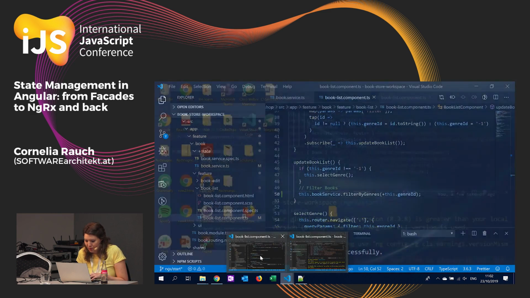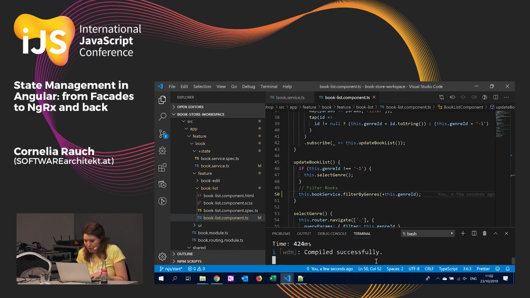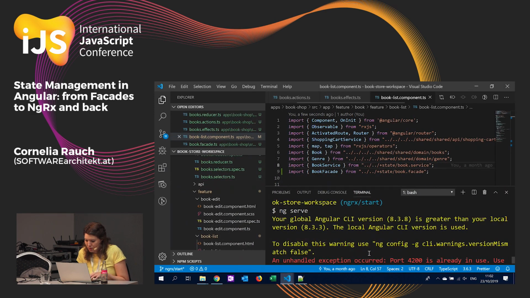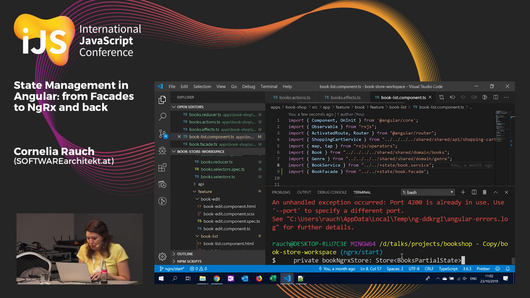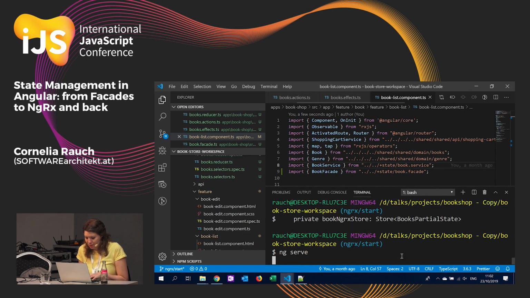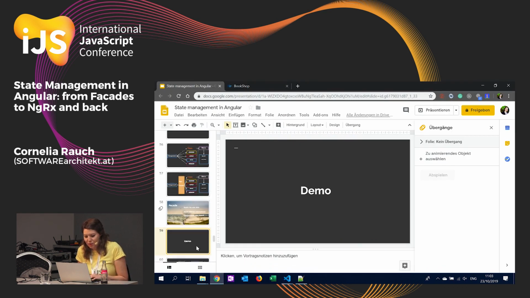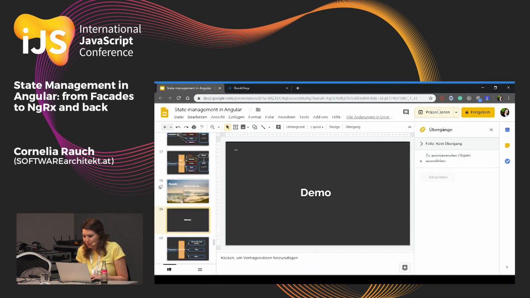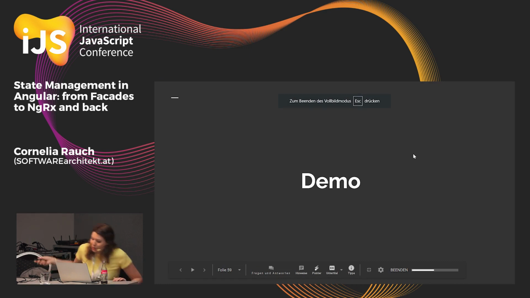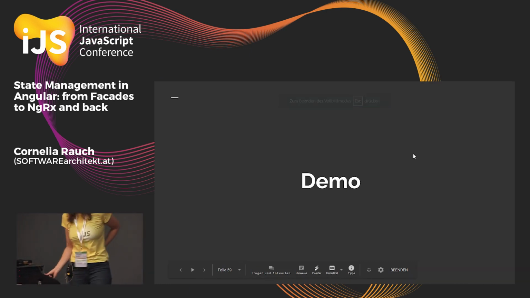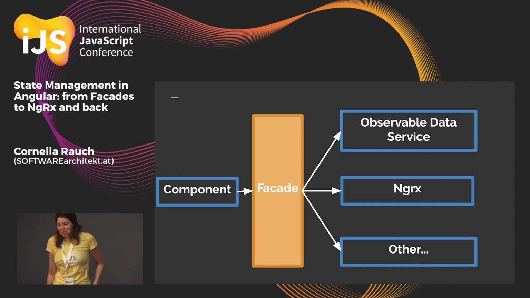I started it somewhere else. Sorry about that. Okay, I'm going to look at this at the end if it works, because we're limited in time. So this was the second facade demo. It should work. I'm going to show you at the end.